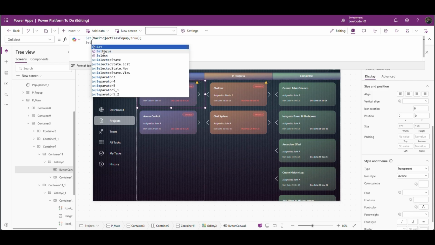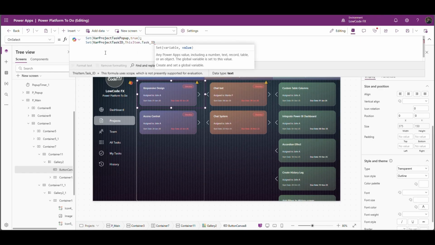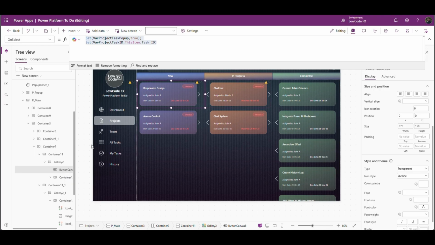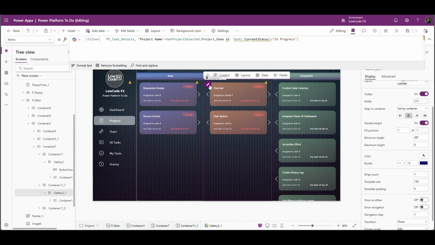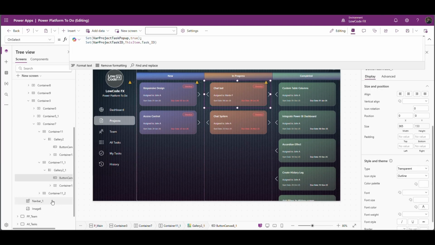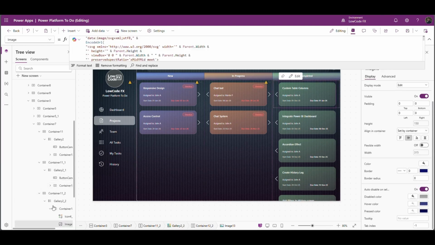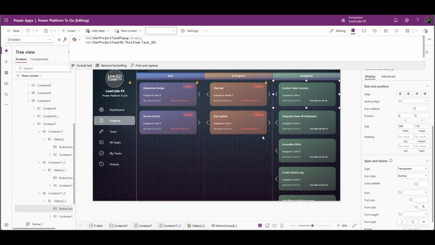So set var project task ID comma this item dot task ID. I will copy this button in all the galleries. Let me click on the gallery and paste. Perfect. Let me click on this gallery. Yeah, this, and paste.